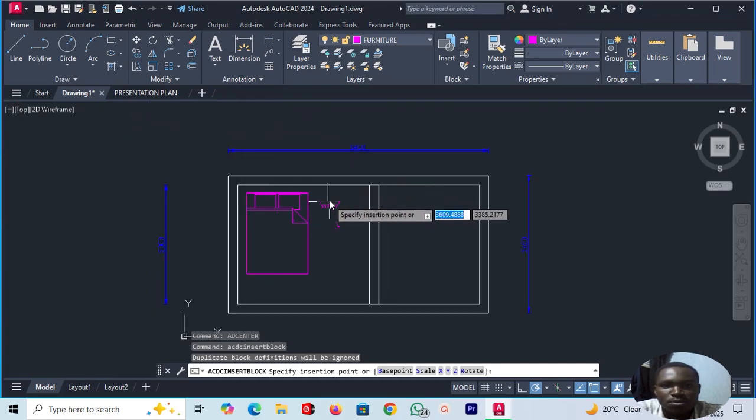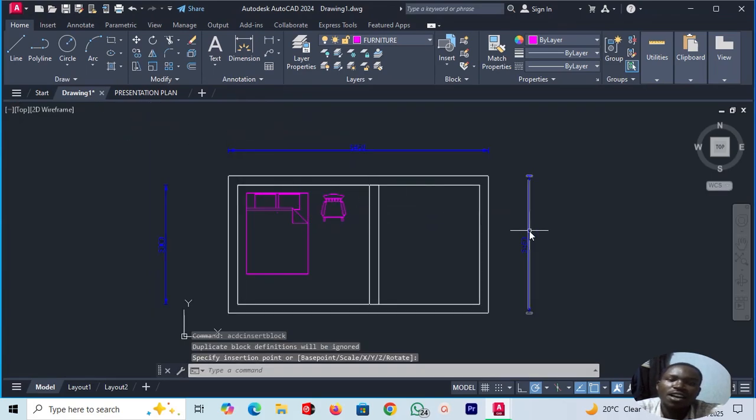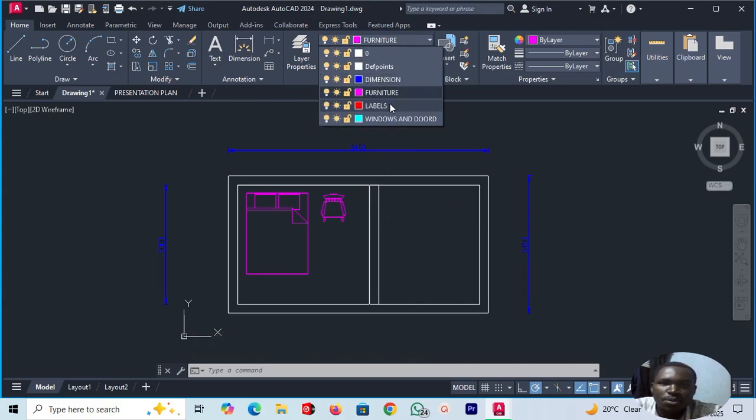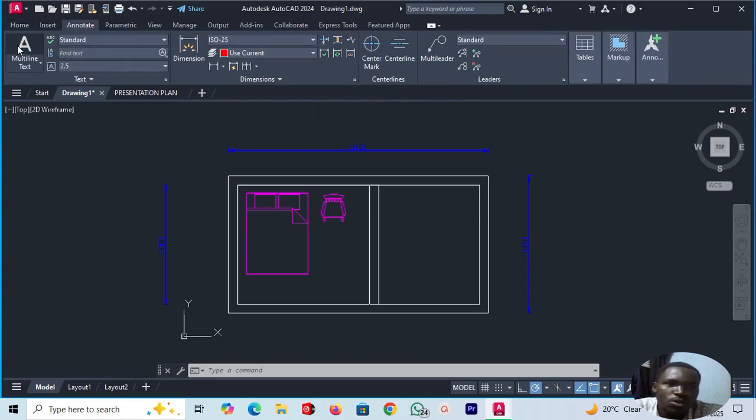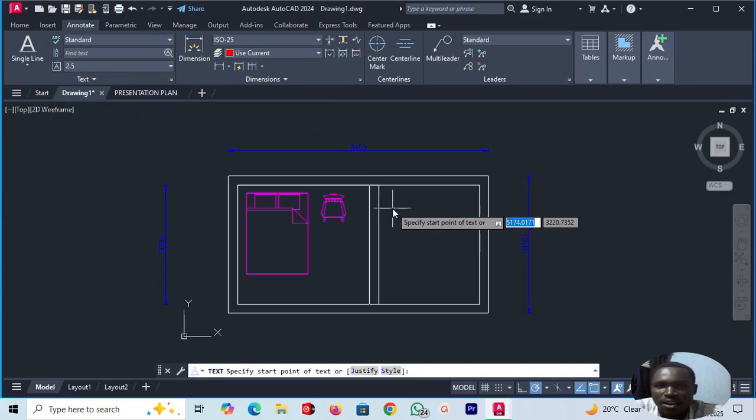I can bring it here, as a furniture. And then the other thing is, let's say, labels.